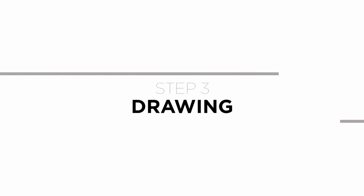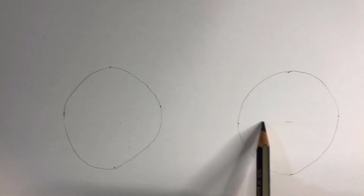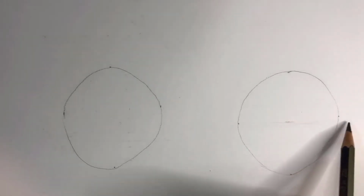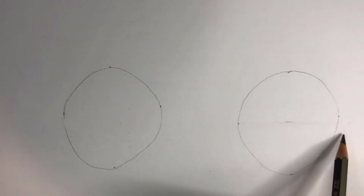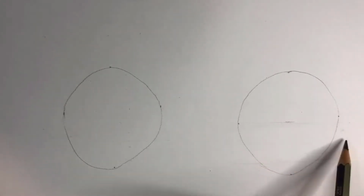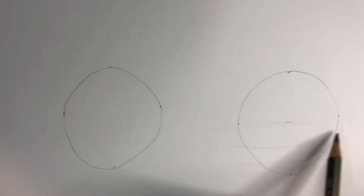Step 3 is drawing the design onto the rock. For any design, regardless of how easy it is, I'd recommend doing a quick sketch on paper first to get familiar with it. This design really doesn't have any drawing as such. Rather, getting it to look good is more about even spacing of all the horizontal rainbow coloured lines and the positioning of the number on the rock. So I'm going to talk through some different ways you can approach this.